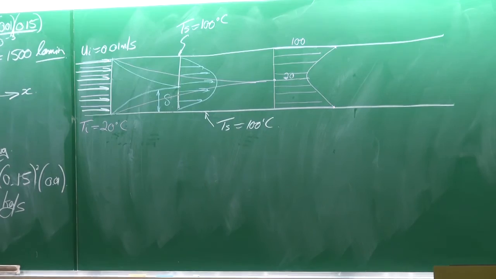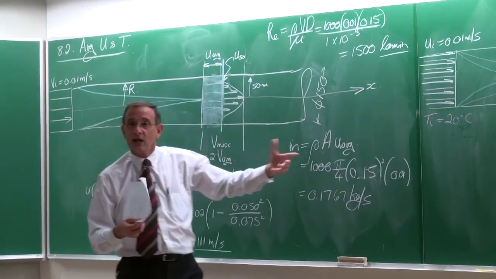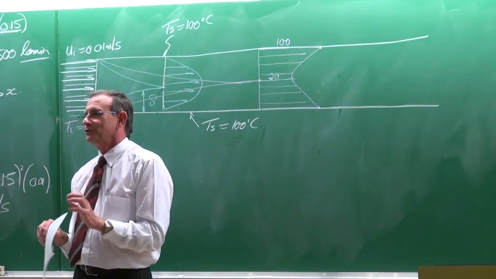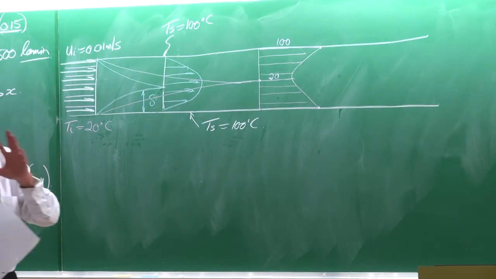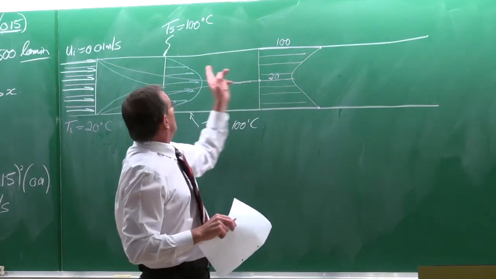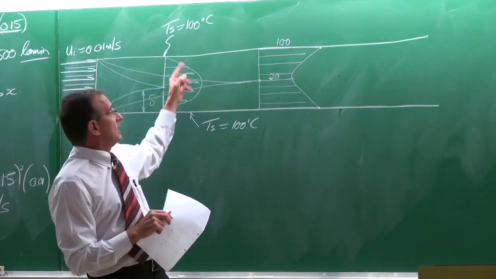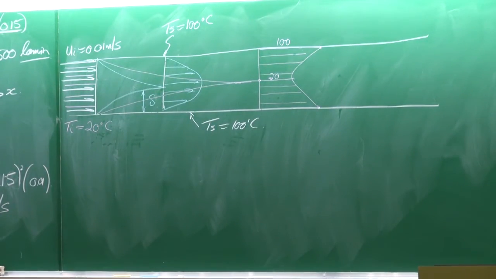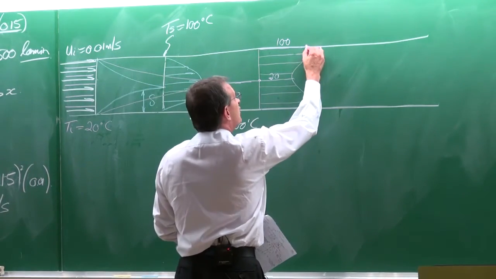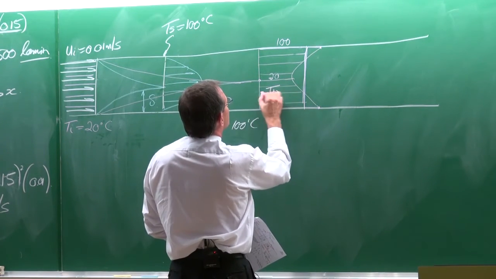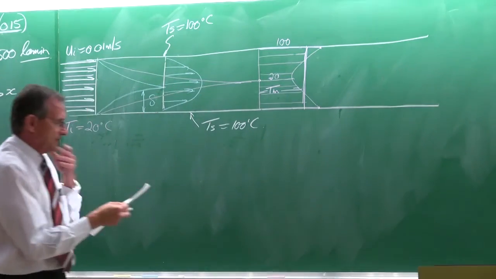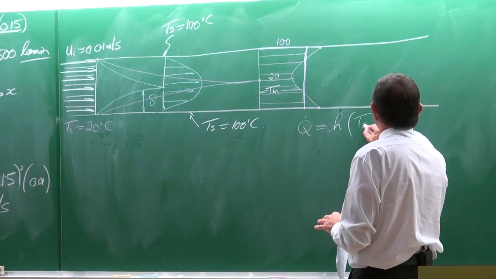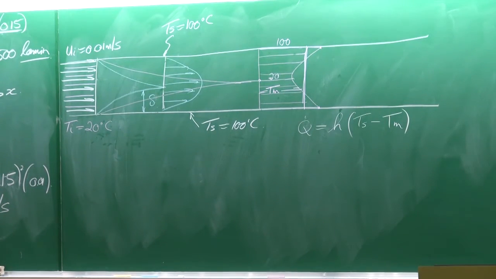So just like what we've done with the velocity boundary layer, calculating the average, we can calculate the average for the temperature. Do you agree? No, it's not right. Halfway right. Because the velocity here is very low, we also have to take into consideration the mass flow rate. So the mass flow rate will have an influence on the calculation of an average temperature here, Tm. That is important because we want to say that the heat transfer rate is equal to the heat transfer coefficient multiplied by the surface temperature minus Tm. And we need to get Tm.